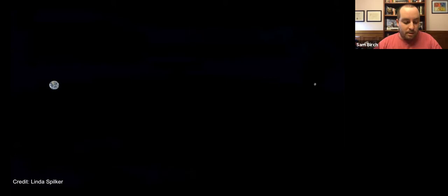I always like to start with this. Linda Spilker, who was on Cassini, showed this once, and it really blew my mind. Titan is a moon, and it orbits Saturn. I didn't quite understand what a giant planet truly was, and then she showed this graphic. This is the Earth and the moon to scale, and this is Saturn. Saturn and its rings fit perfectly inside the distance between the Earth and our own moon. Saturn really, truly is a giant planet.